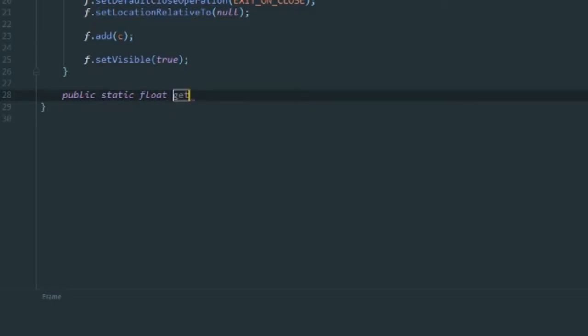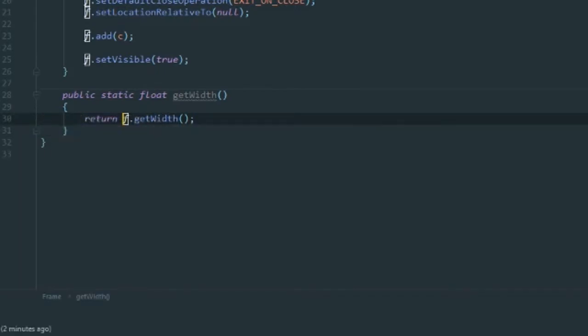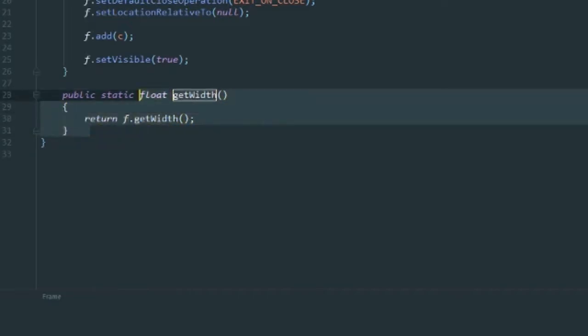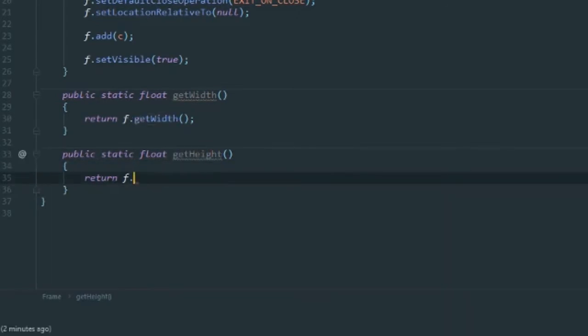It's just going to be f.getWidth, and we need to actually return that, so we do return f.getWidth. Whenever we call it, it's going to return the width of the frame. We're going to do the same thing, but this time we'll call it getHeight, and return f.getHeight, like that.